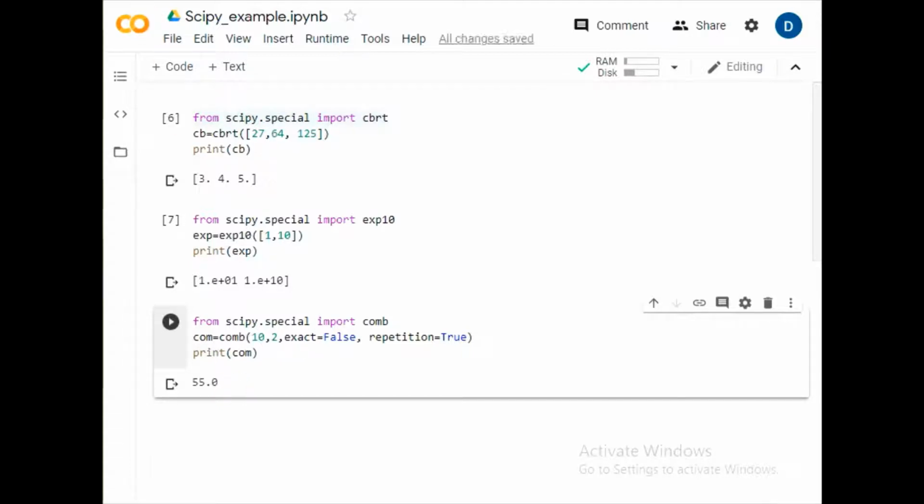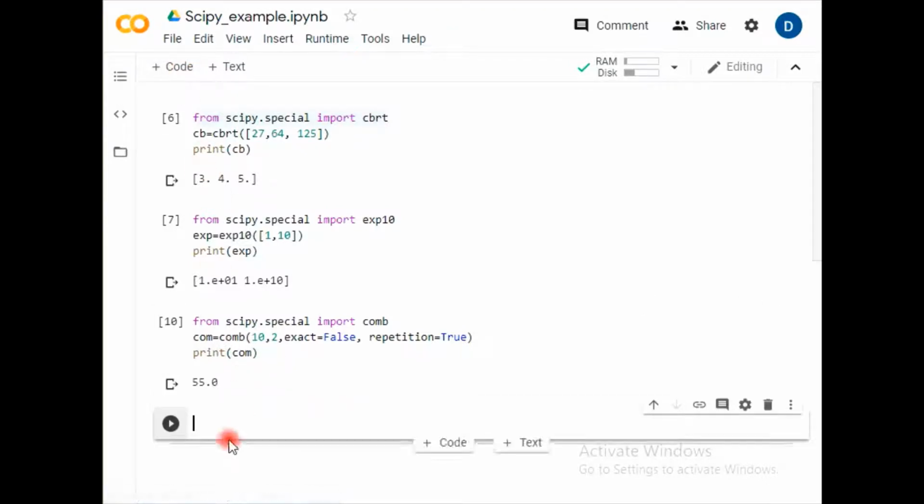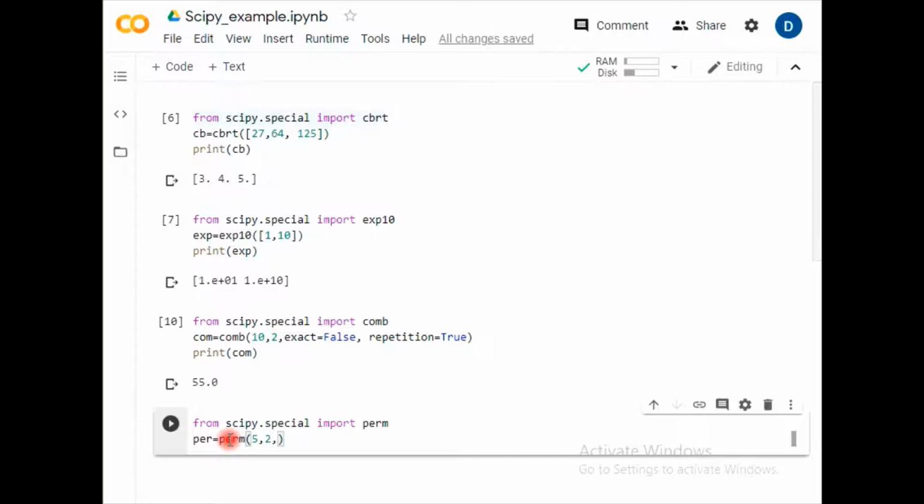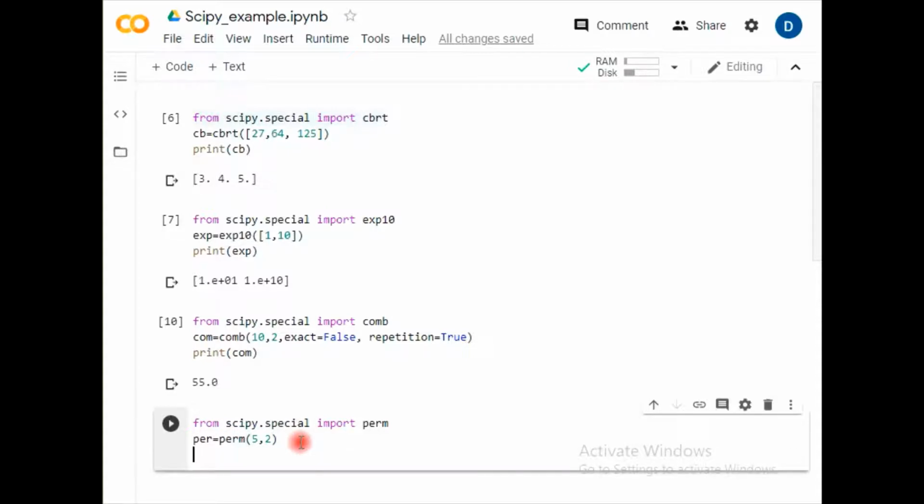Let's go for more. Try to find out one more. This is a permutation. I'm copying this one, and instead of this, right now I'm giving only the simple value. It's a permutation, and then defining this perm, calculating this permutation, and you may define it as 5, let's say 2, not doing any other attribute here, simply going to print this, print of perm.